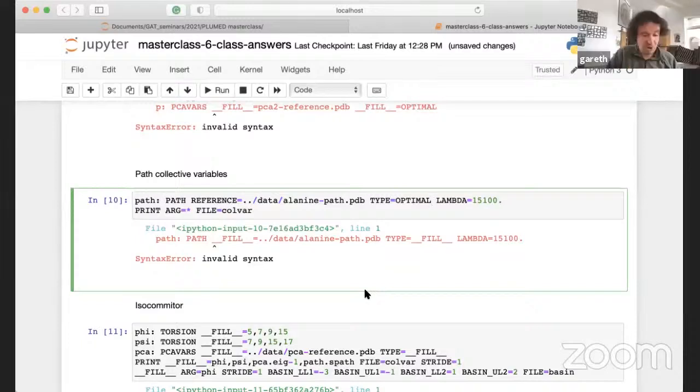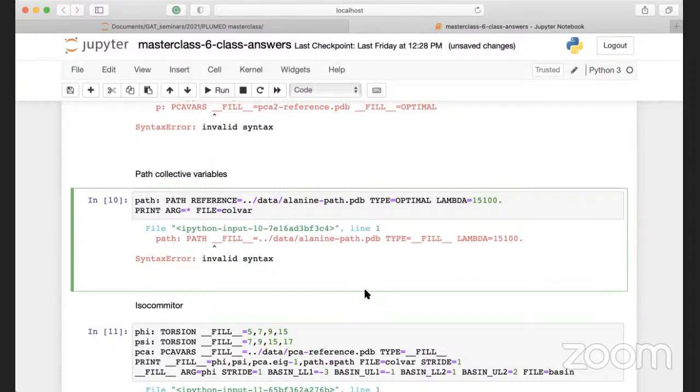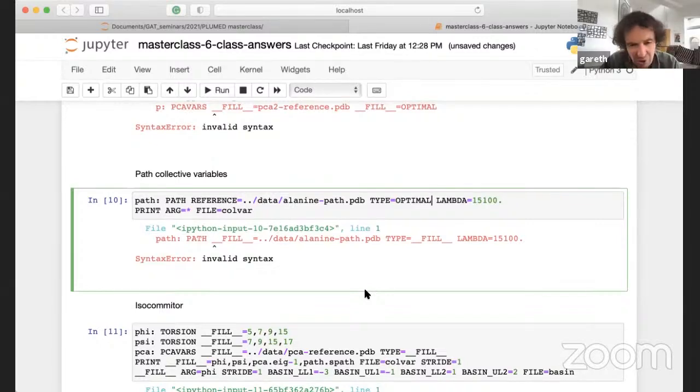So what you can do is start off by just creating a bunch of configurations. If you know what your initial and final states are, you can basically do a linear path between the two.